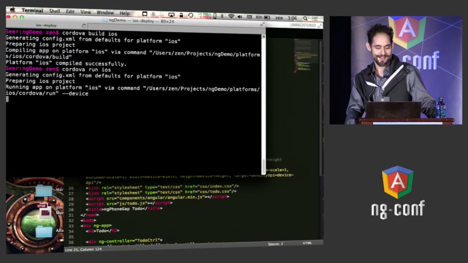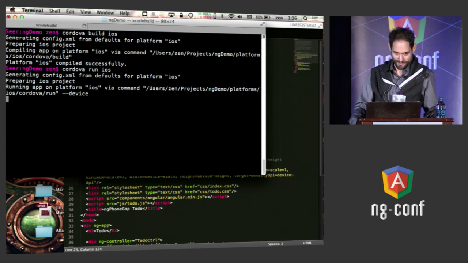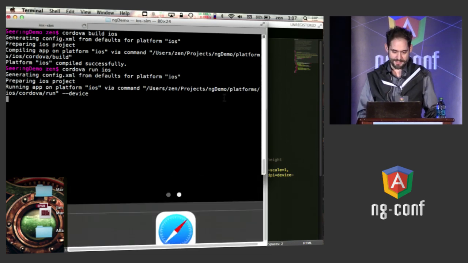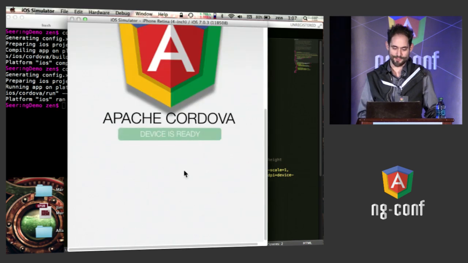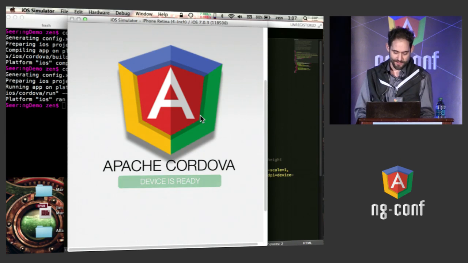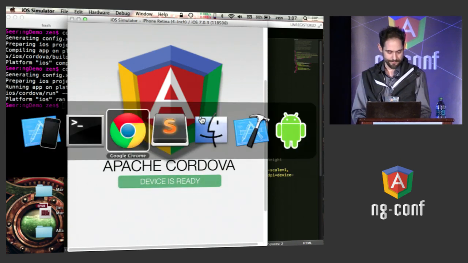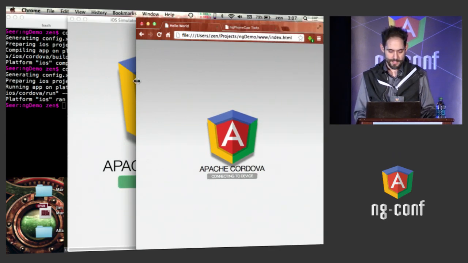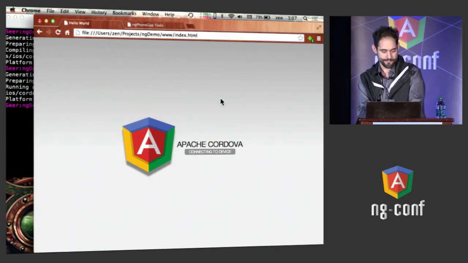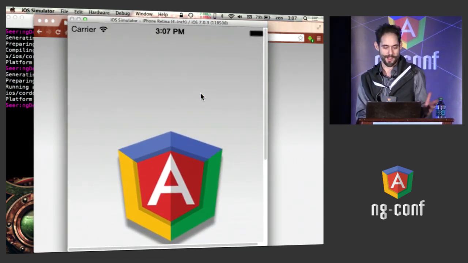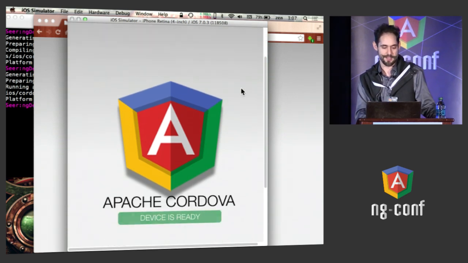See, I was a little prepped there. Unfortunately, I wasn't as prepped. I was supposed to hit enter before we started here. But we're now bringing up Xcode, and we should see a virtual machine. I did do one thing. I did change the logo to throw in the Angular logo there. So essentially what we have here is a web page that's been wrapped in a web view that allows me to show it inside of the iOS simulator. Unfortunately, it's really not showing very well on this screen size, but this is the iOS simulator.